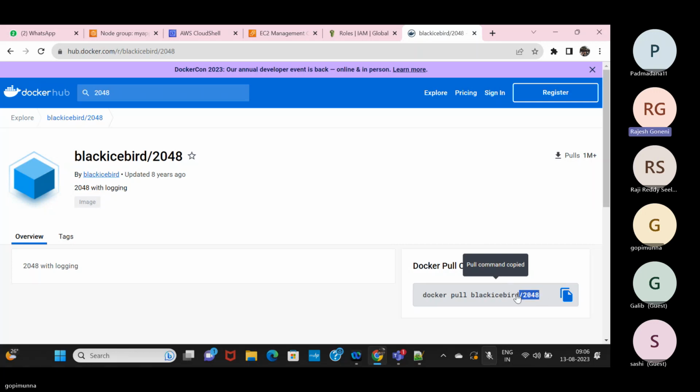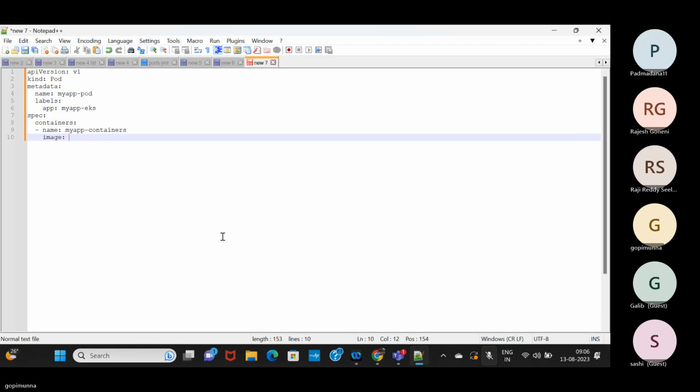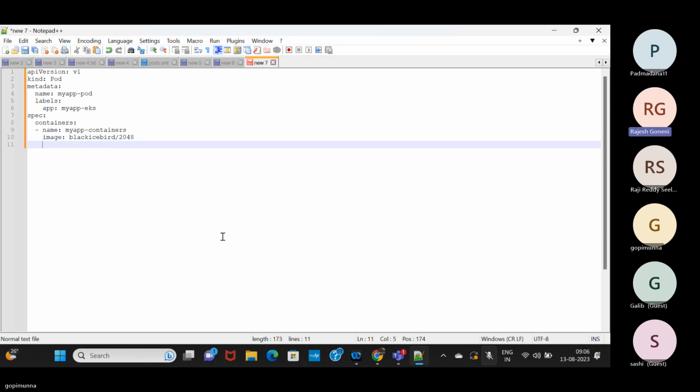Docker pull will be taken automatically. Just paste here. Enter.